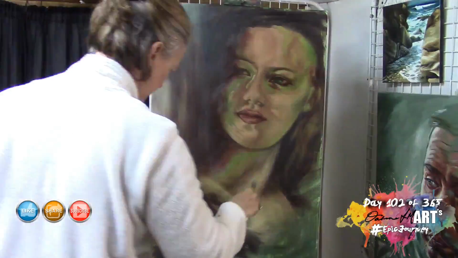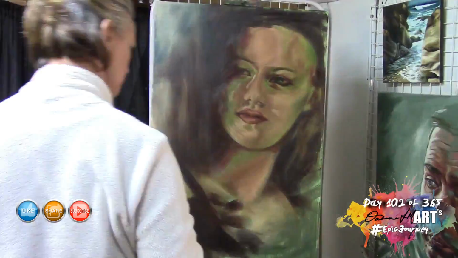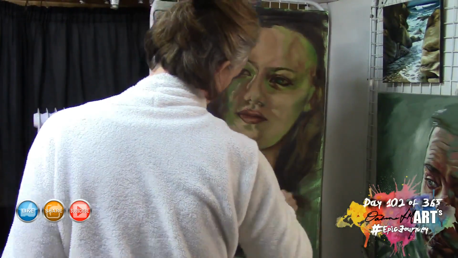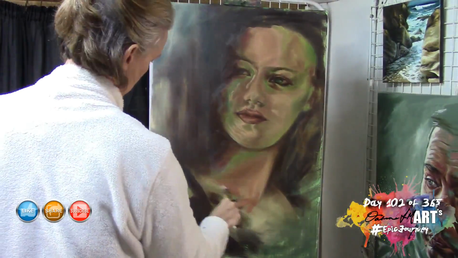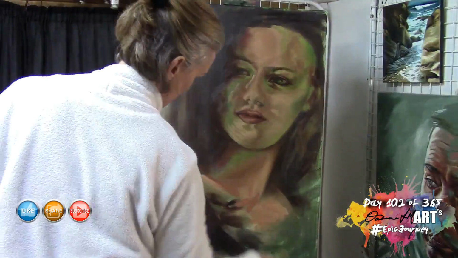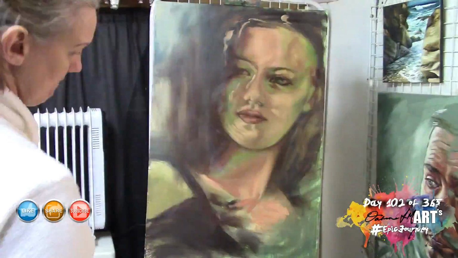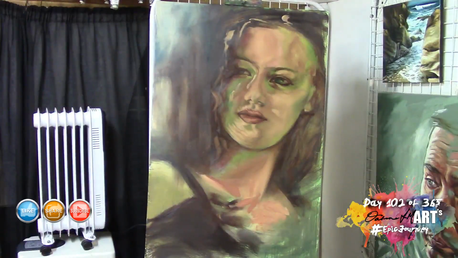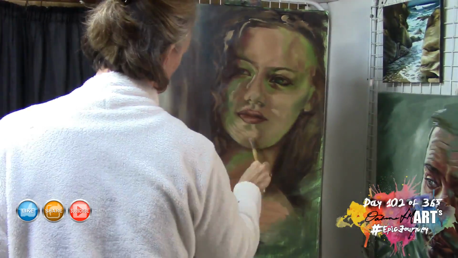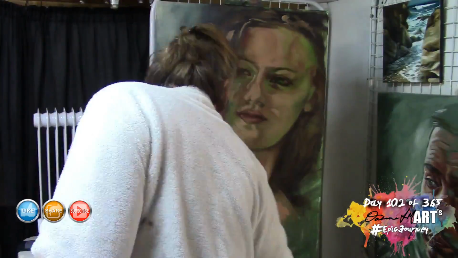So I like to hold them low down at the end of the handle and stand back from my canvas so that I'm painting a little bit at arm's length, because it helps me to view the painting from a little bit away, and it also helps me to lose a little bit of control, so to speak, because that's actually what you want with contemporary painting. You want to loosen up and lose a bit of control and not be so pedantic about details, almost submit to what the paintbrush is doing.